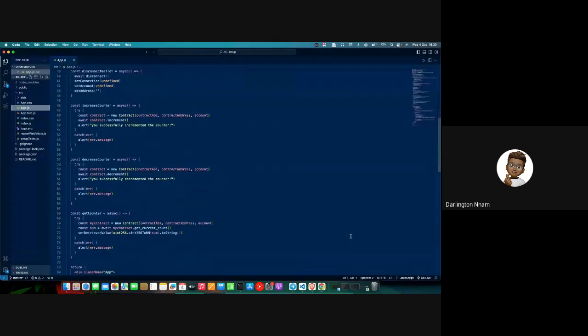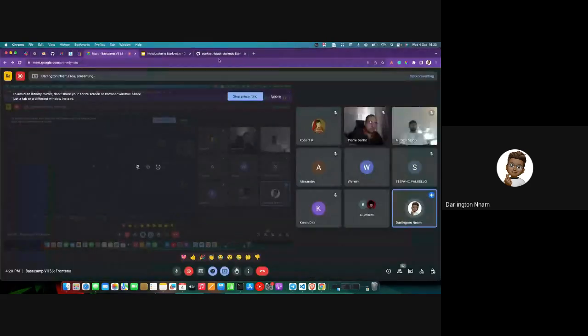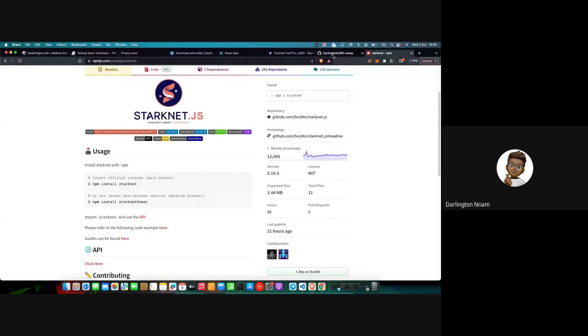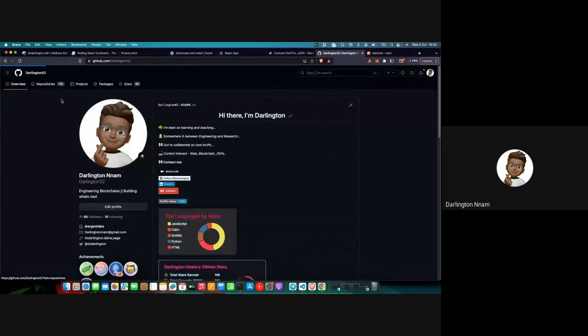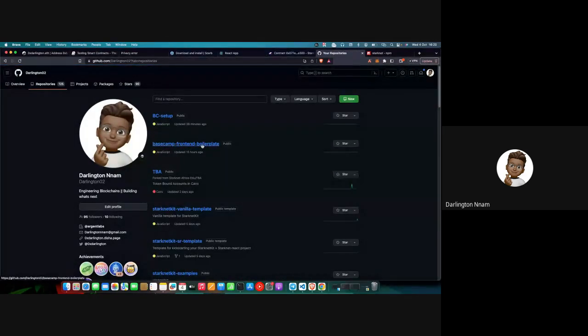Oh, this is actually the wrong one. Sorry, that's not the boilerplate repo actually. That's already the full code. So let's go back. The repository I actually needed you to clone was the Basecamp frontend boilerplate.